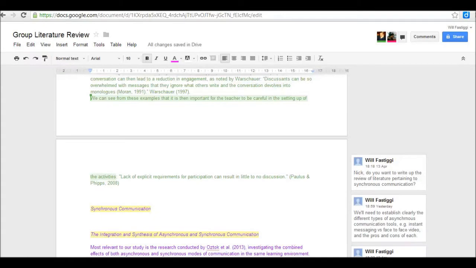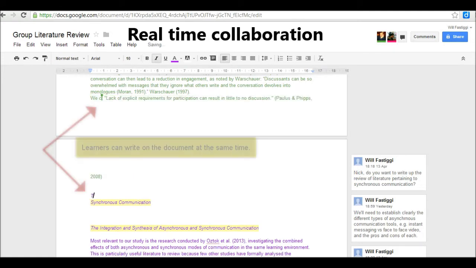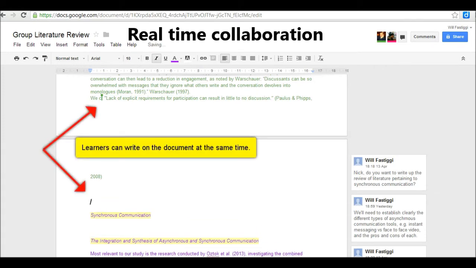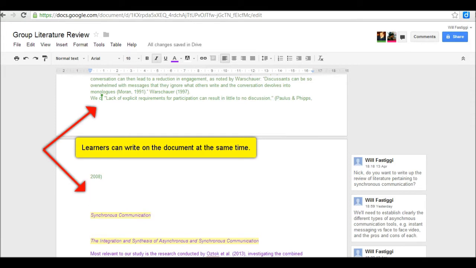In terms of collaboration and discussion, Google Docs facilitates real-time messaging chat and enables users to edit the document at the same time. Here another user and I are both writing on the document in real time. The possibility for 2 or more users to work on the same document in real time and chat in real time really gives a sense of shared ownership of the document and collaborative effort.